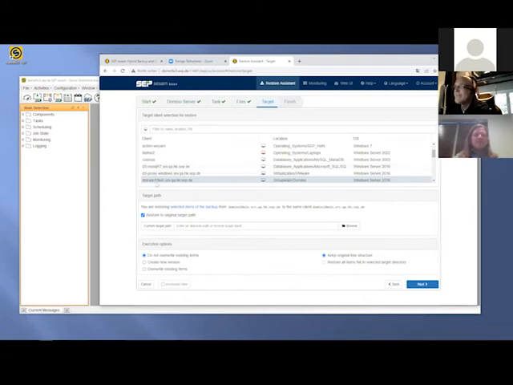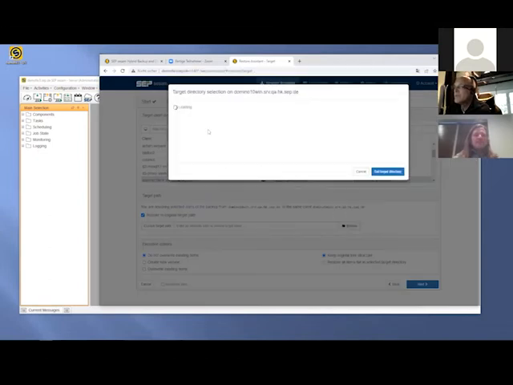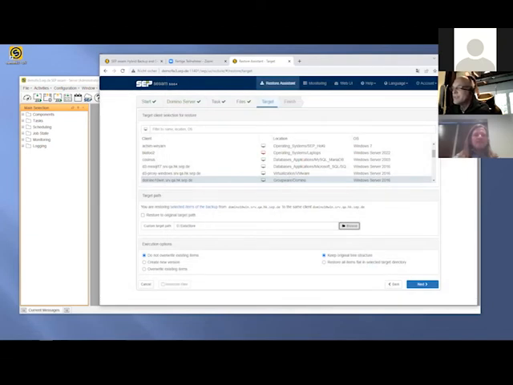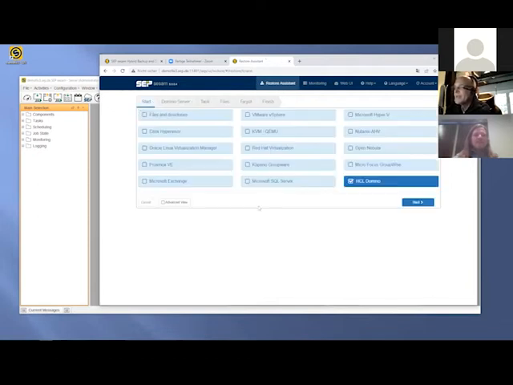Click on next. Then where would you like to restore these files to? Choose a server. The Domino server is pre-selected already. Choose a restore path. Just go and select one of the restore paths. It's fairly easy to go there. I will not do it anyway, just to show you how we can choose the path. There are some options if you want to keep the original tree structure, or if the items should be put flat in the selected target directory.